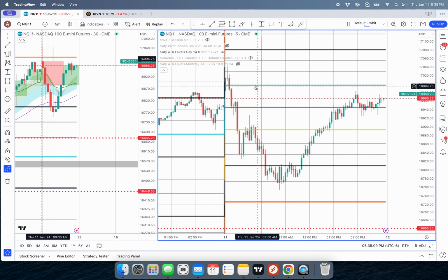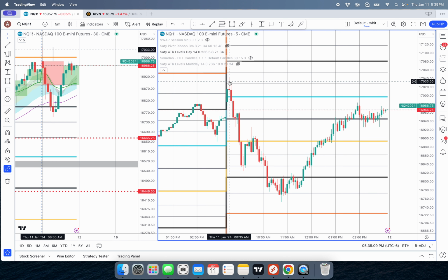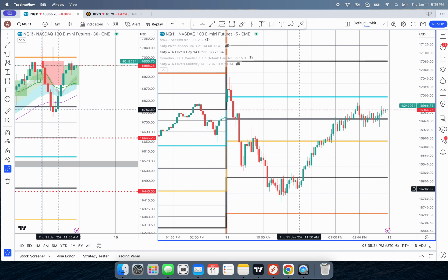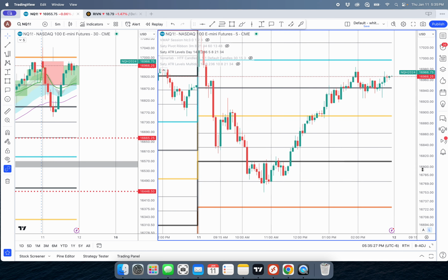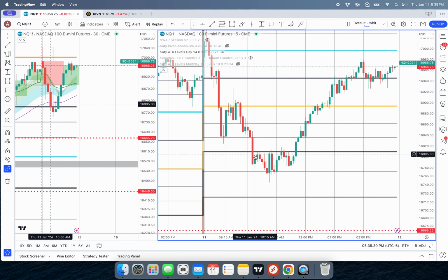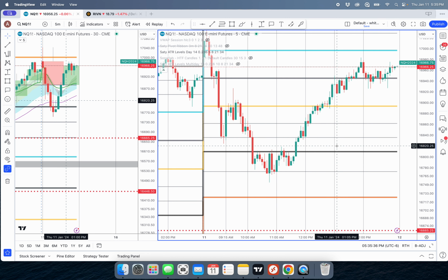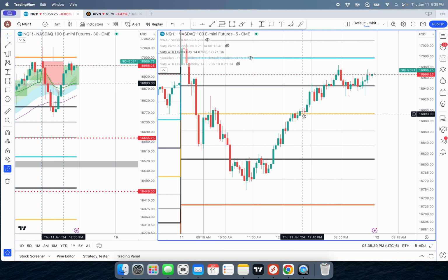So yes, it is good to know, but look, if you had them, you can see how we're bouncing off that and how we went right into it and then we reversed. A lot of times I'll see this play where it'll drop all the way down to this fib and not make it quite down here, reverse, and then make the move again. And then you can see this happens a lot too once you break the mid, where it consolidates underneath in between this fib, and then it breaks back above, and then where's your target? You go to the next.